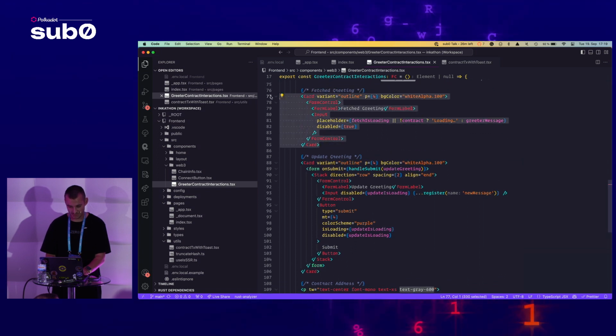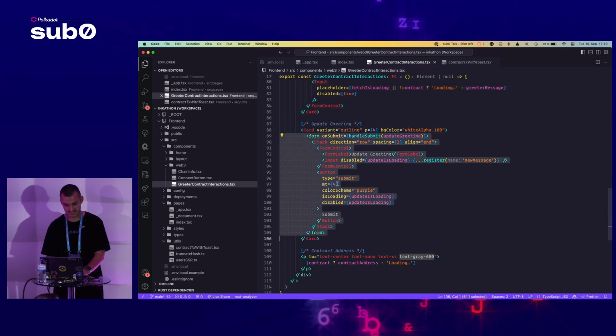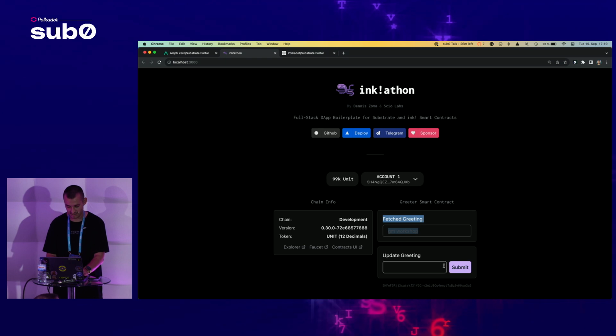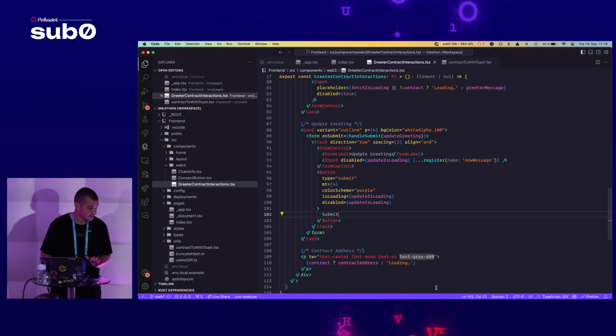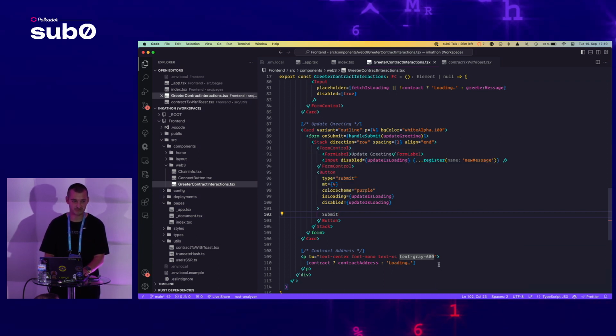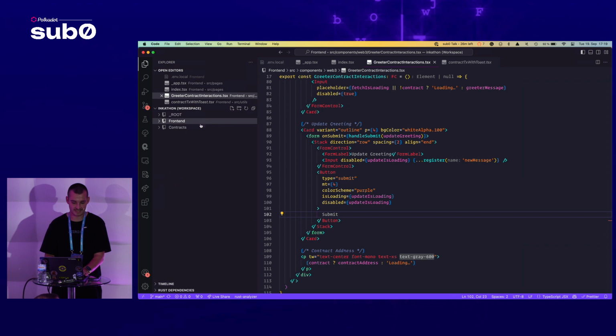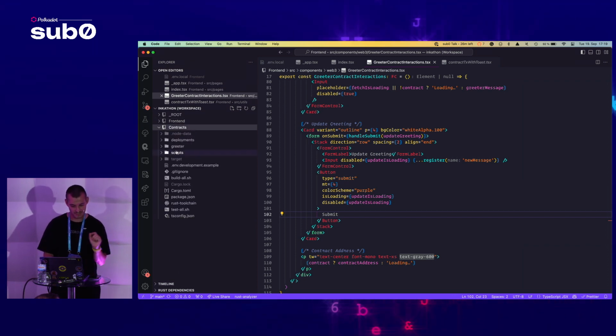So this is what I used a lot during hackathons. This is the fetch box. So this is this thing. And this is the update box with an input field and a button submitting it. And yeah, the contract address at the very bottom. So nice. I have some time left to actually show you an extension of this. I want to further develop the contract and the UI together with you.